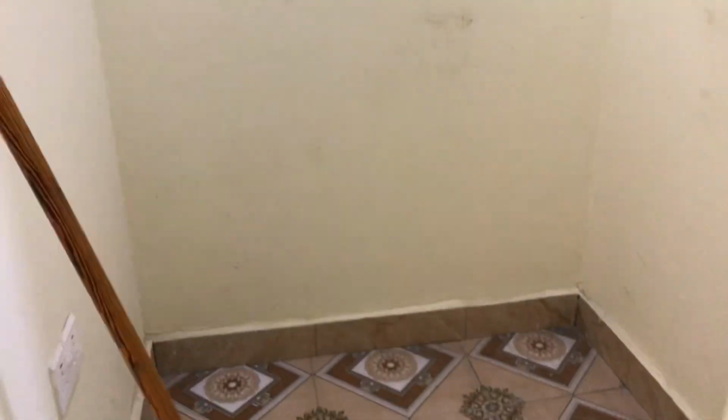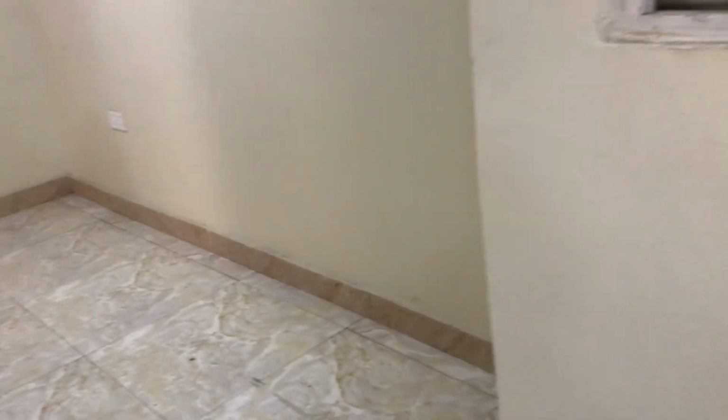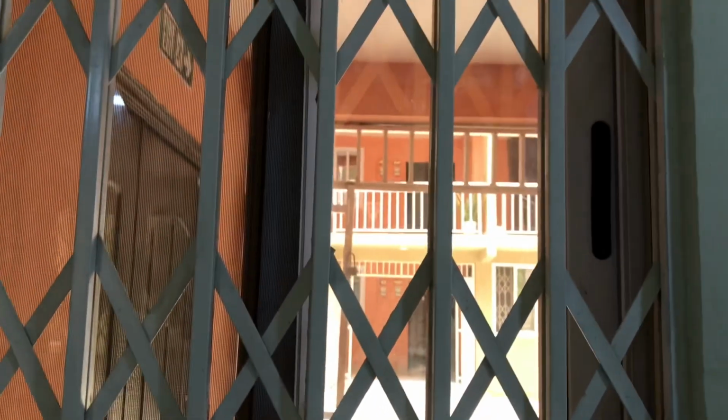Is this a store? Okay, mini storeroom. So this is the store where you have your things, like your food items, food stuff. It's nice. We're doing the painting work today. Oh, okay, so you guys are going to repaint. It has this window here, and I like this one more than the other one. Yeah, this one is finer.